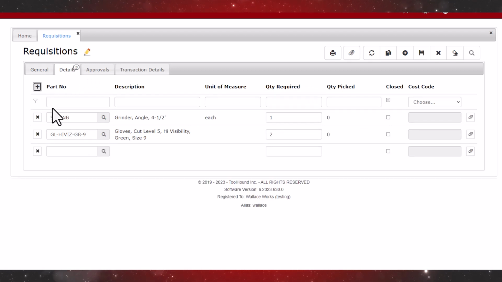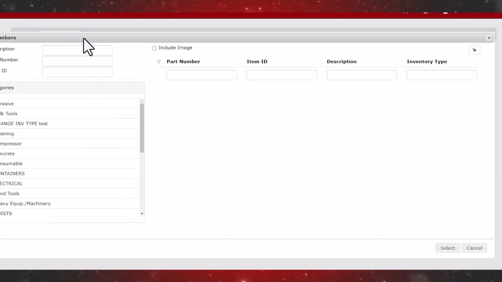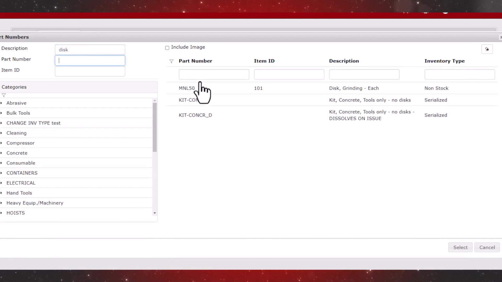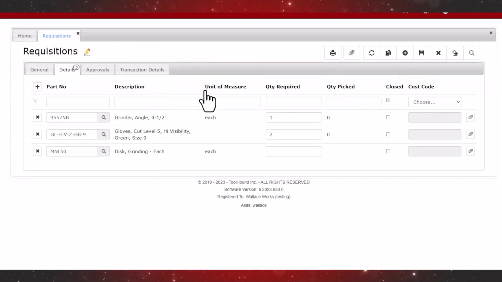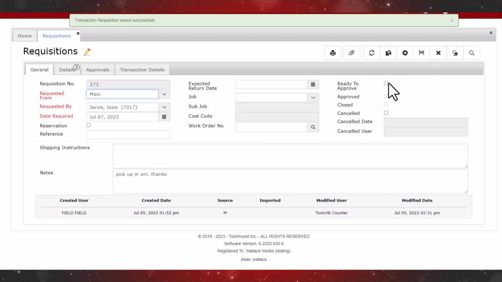So he'll go ahead and add some grinding discs. He'll then save the changes that have been made to the requisition. Returning to the General tab, he'll check the Ready to Approve flag and save the requisition.